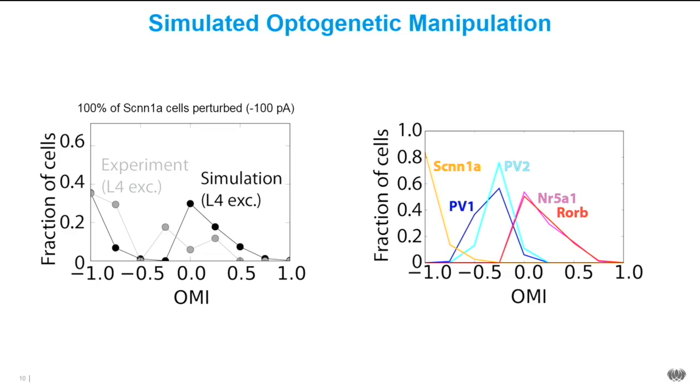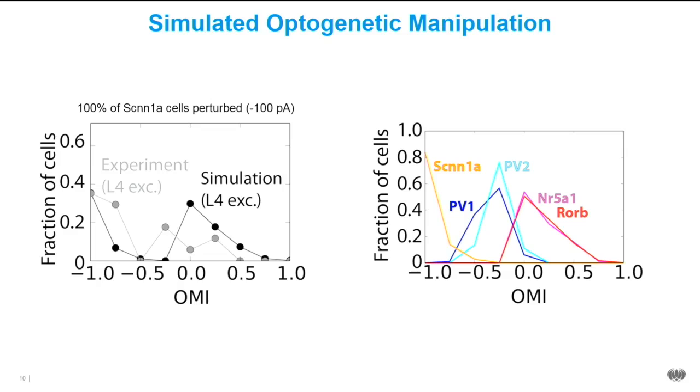We can start to look at the mechanisms of how the perturbation done experimentally, and then replicated in the model, is affecting the different features of the model. Another great feature of the model is that we can go and silence different populations individually and see how that affects the overall network dynamics.